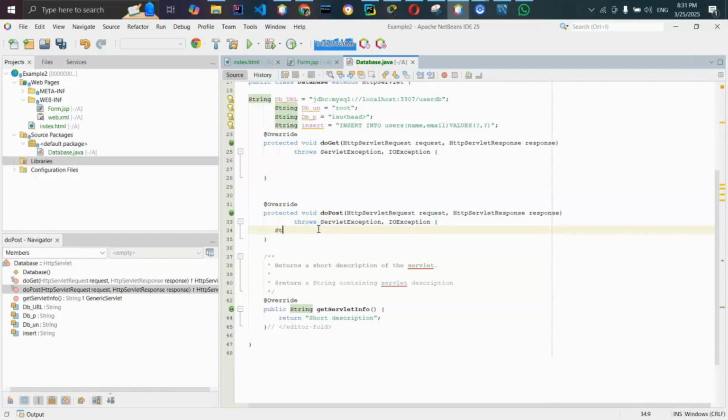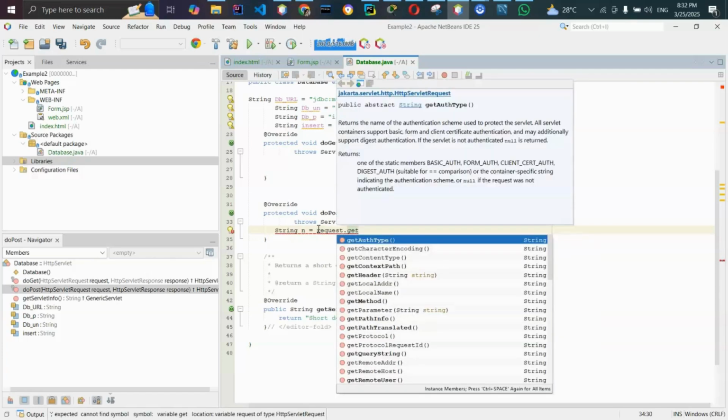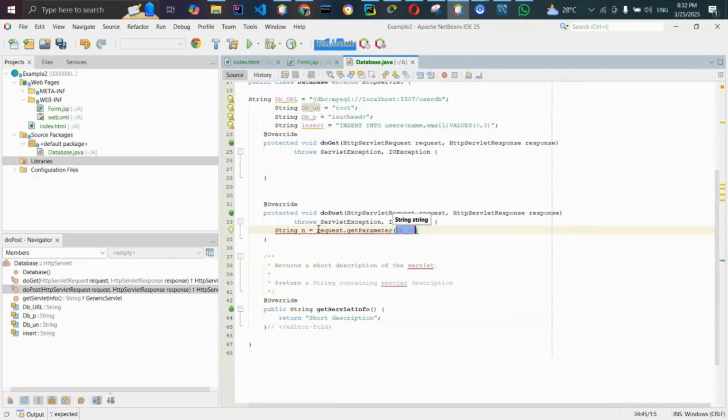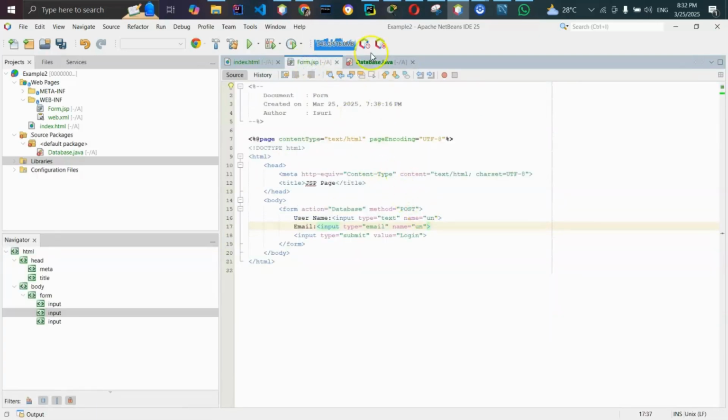Now you should get the parameter from Form.jsp. Then you should create two variables to get name and email. Okay, name, use request.getParameter. What is the name? I use UN.